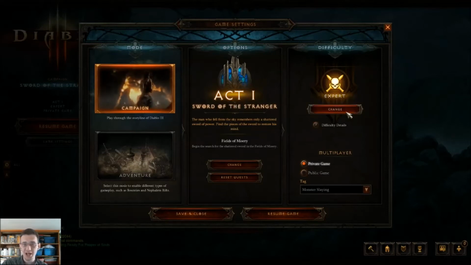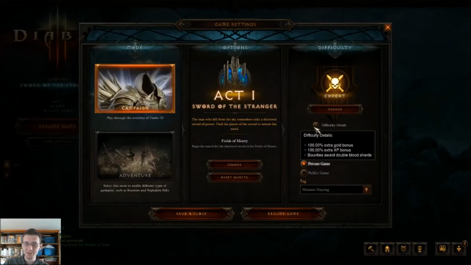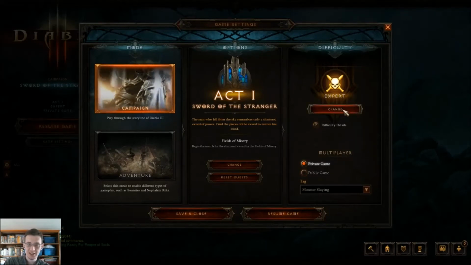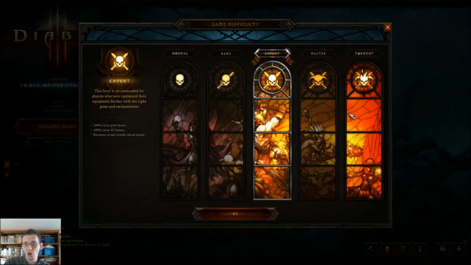Now, another big change is the difficulty change, okay? So right now we have it on Expert, and this is going to say 100% extra gold bonus, so twice as much gold, twice as much XP, and bounties award double blood shards. So let's go ahead and look at this. You can change it from normal all the way to torment.